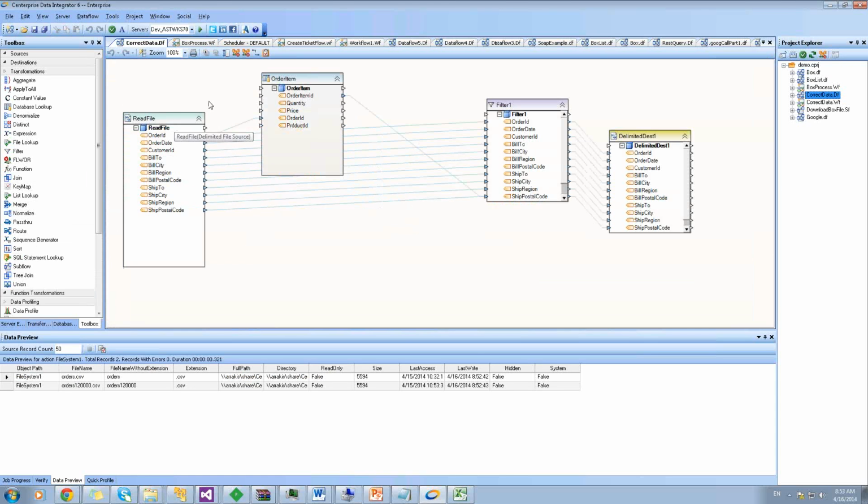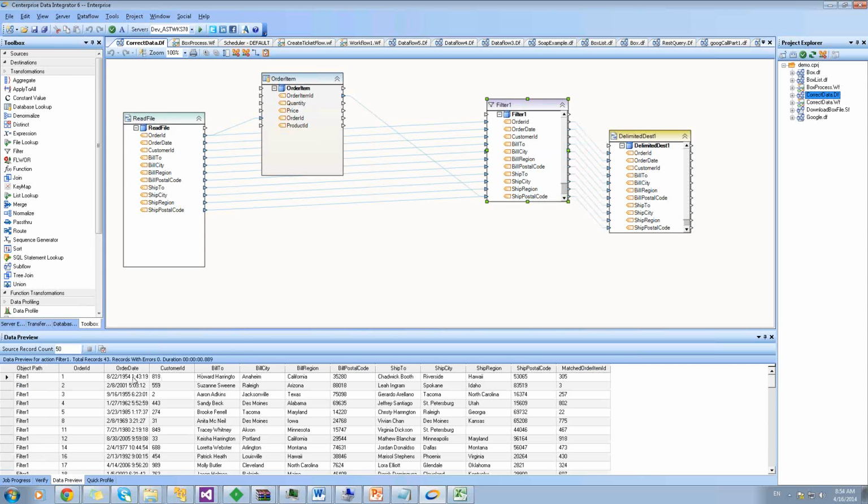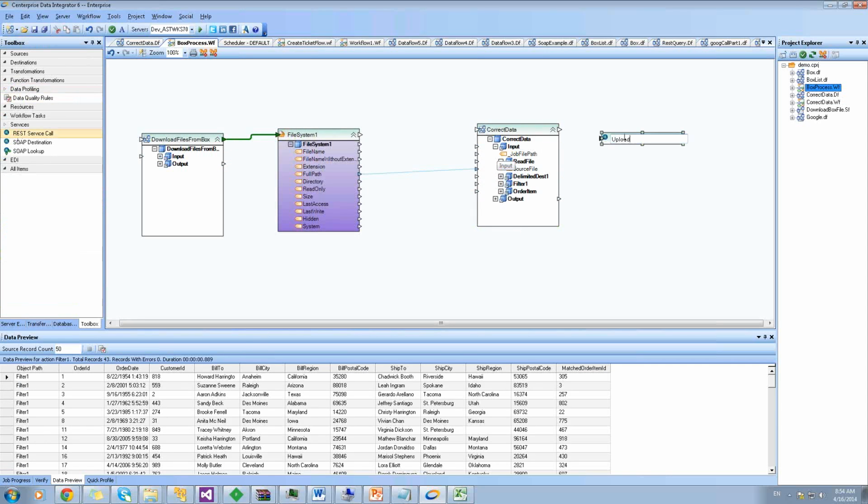In which case I'm going to read the file, use some sort of database lookup, and filter out items which are not there. So let's go ahead and preview this on an existing file. I'm basically filtering out any orphaned orders that don't have any items. So I've gone ahead and corrected that and wrote it to another file. I'm a little bit short on time here, so I'm going to skip ahead, but you can easily see how I can correct data. My next step might be to upload files back to Dropbox.